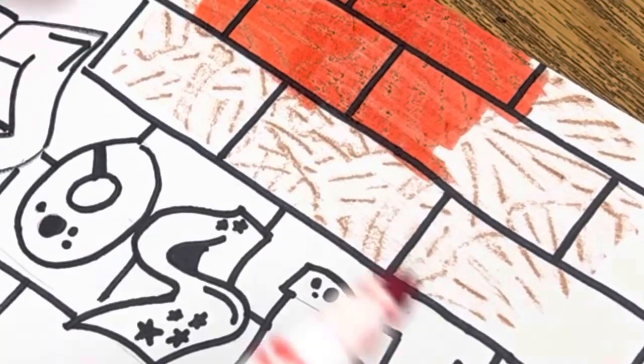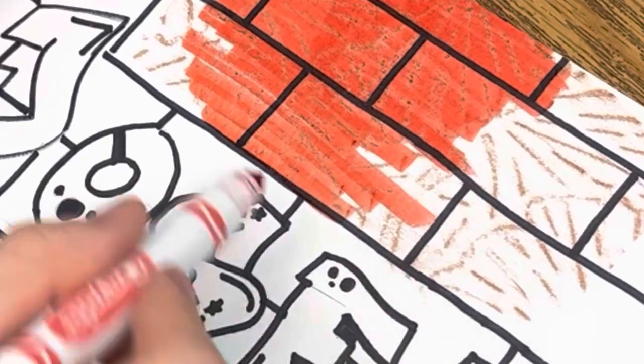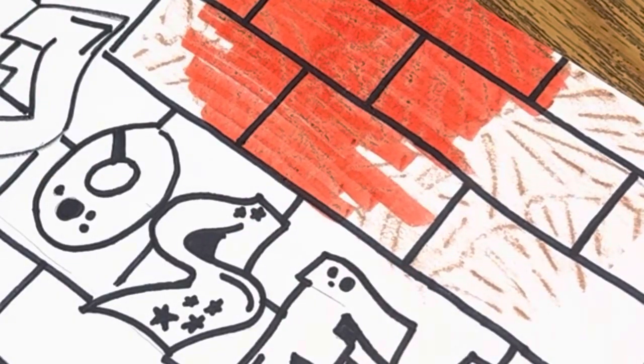Some of you are not doing bricks. That is okay. This is totally up to you. It just has to have your name. And then we're using graffiti fonts to make it more interesting. So I'll be right back.